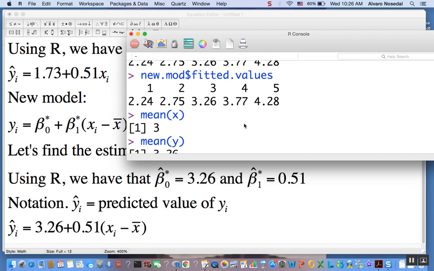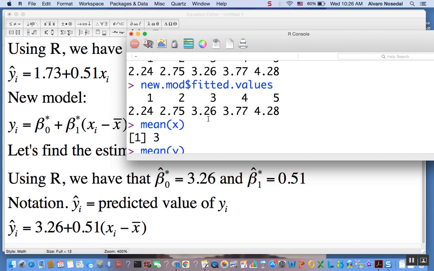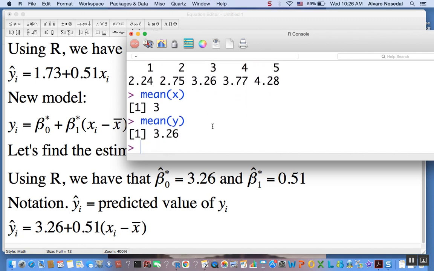The mean of y happens to be 3.26, the mean of the response variable. So what we're seeing here is another interesting feature of the least squares regression line. The least squares regression line passes through the point x bar, comma, y bar. And you know, these observations hold in general.